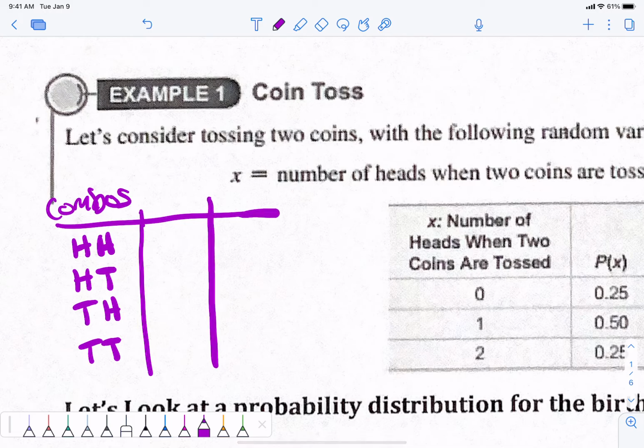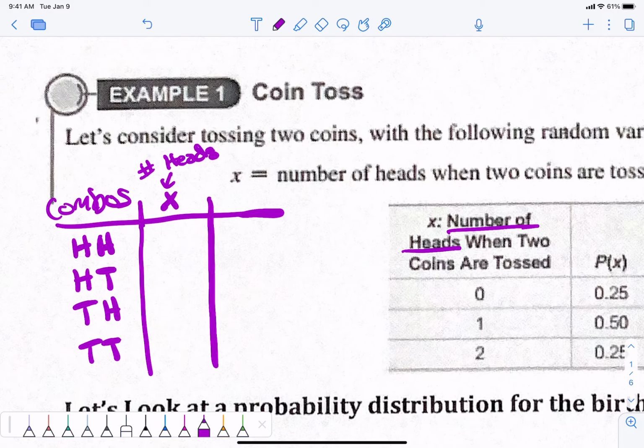We're going to have 3 columns here. Now, what we have to do when we're doing a probability distribution is we can't look at 2 things at once. We can only look at 1 thing. So rather than talking about the combos that we have, we're only looking at the number of heads. We have to focus on one of them. We're focusing on just the number of heads that we get. So that's going to be the x. X is the number of heads that we get. It doesn't have to be heads, it could be tails, but you have to choose one of them. We can't look at both at the same time.